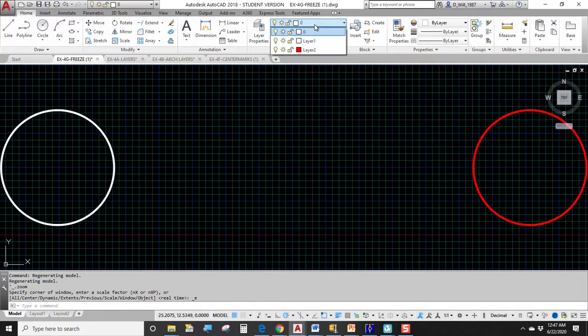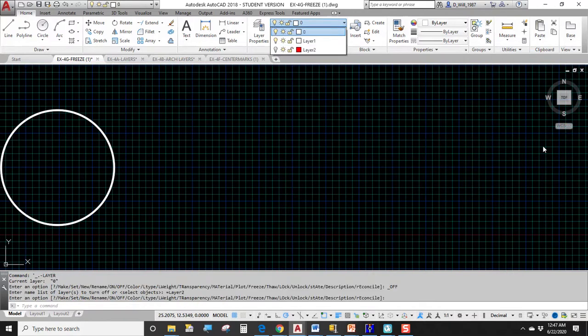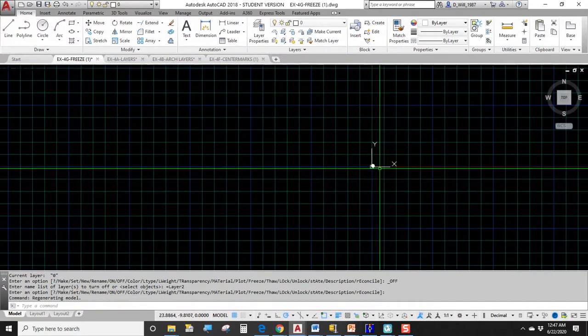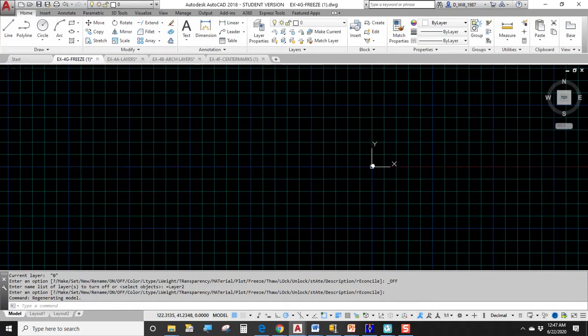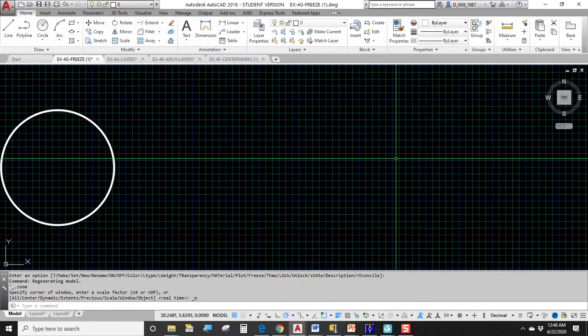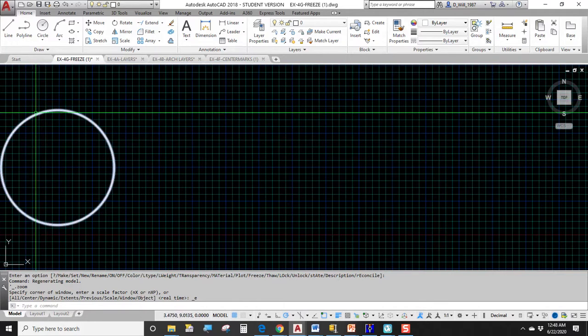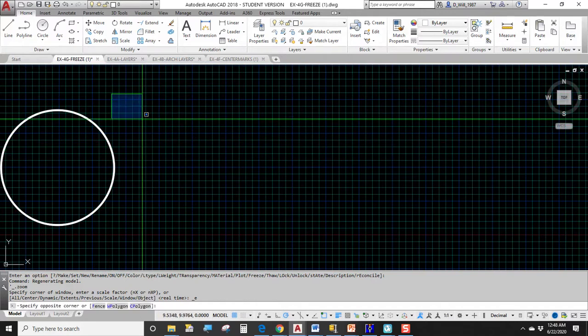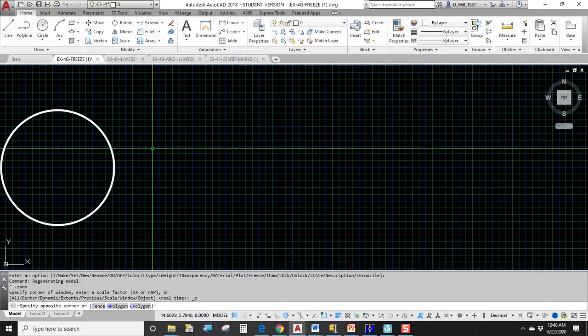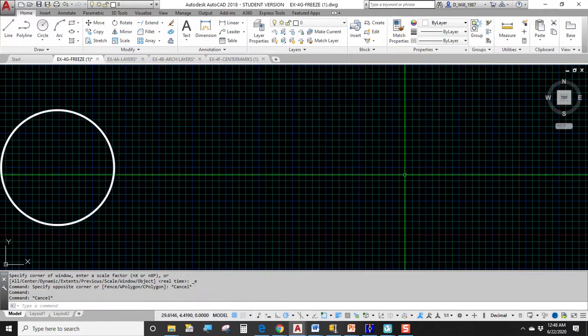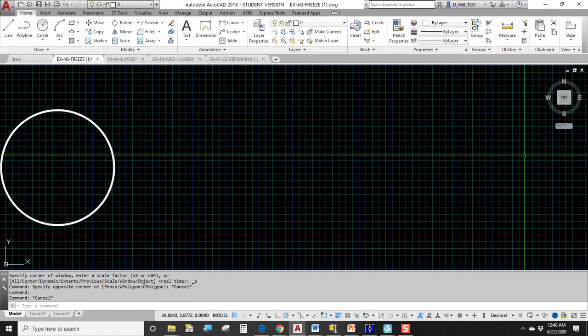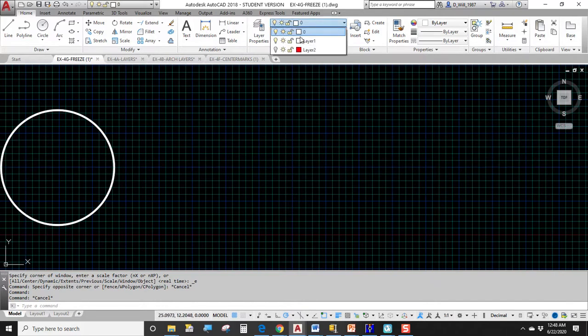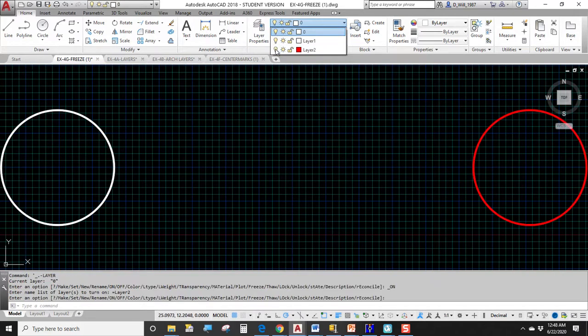Okay, I'm going to try this. I'm going to turn off the red circle and I'm going to zoom out and I'm going to double click the wheel. And notice what happened. It drew this circle, positioned it here like it did before. Why did it leave all this blank space out here? I mean, there's only one thing on the screen, right? So the truth is AutoCAD still sees the other circle. When you turn off the light bulb, you turn off the visibility, you don't see it, but AutoCAD does.